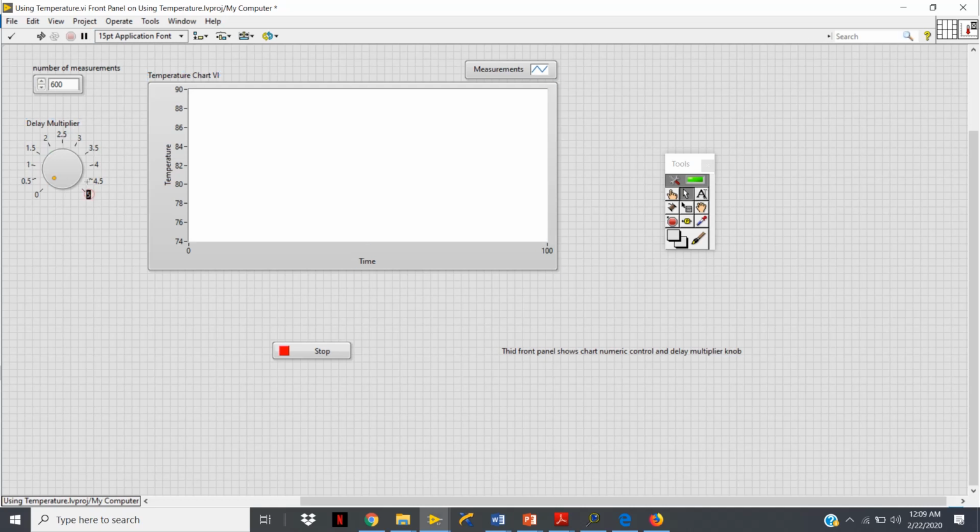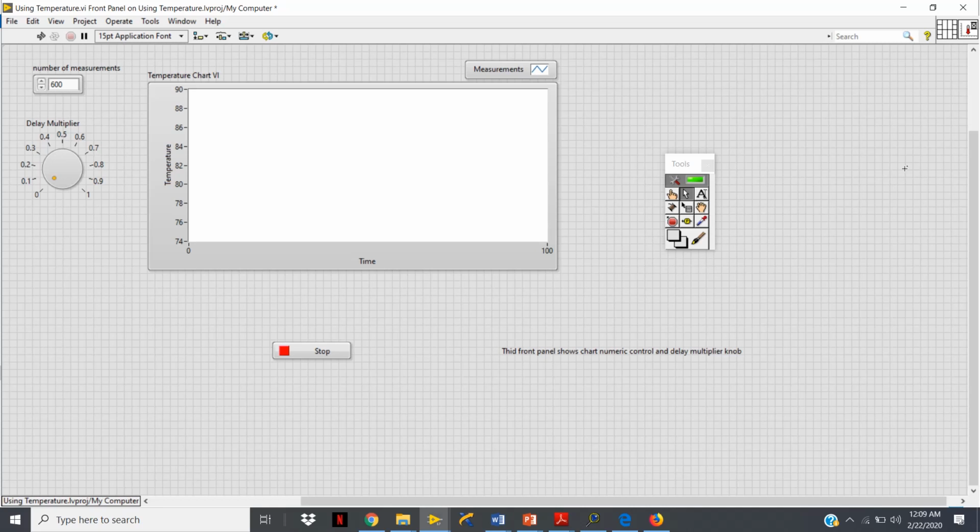Let's make it 1 again. You can do all these works together by just choosing the automatic tool selection. When automatic tool selection is selected, LabVIEW automatically chooses a tool based on the location of your cursor. You can turn off automatic tool selection by deselecting the button or by selecting another tool in the palette.